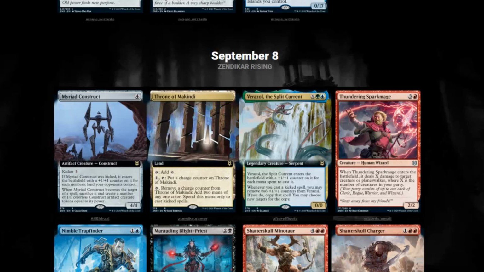Throne of Makindi is a land. It taps for a colorless, or you can pay 1 mana and tap it to put a charge counter on Throne of Makindi, and you can tap it to remove a charge counter to add 2 mana of any one color. Spend this mana only to cast kicked spells. So we get some more support for a kicker theme. I love that. Not going to be super special anywhere else, obviously.